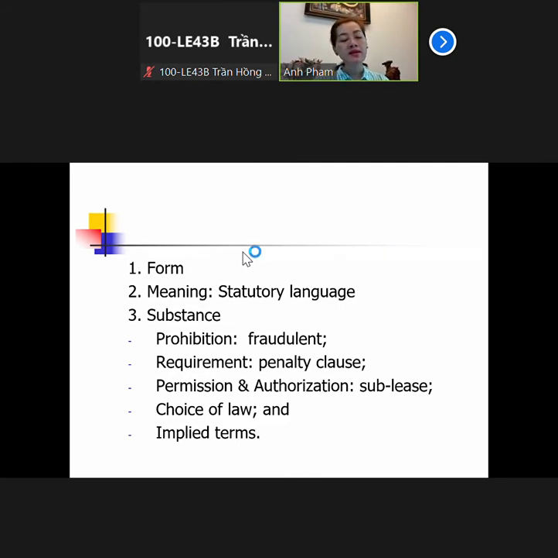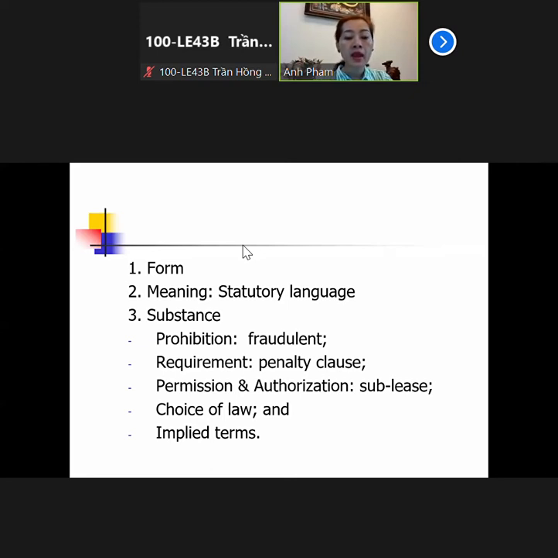In the common law system, it is a written form and it is a deed, right? But in Vietnam, it is quite similar. We have the written form, we have the notarized written form or certified written form, but in some cases, it needs the presence of witnesses. Great. So, of course, we need to think about the form, right?